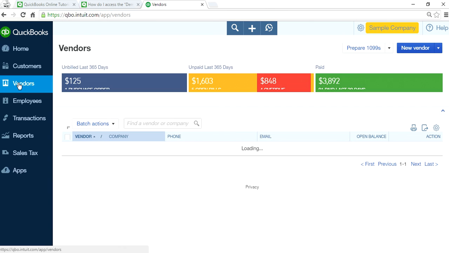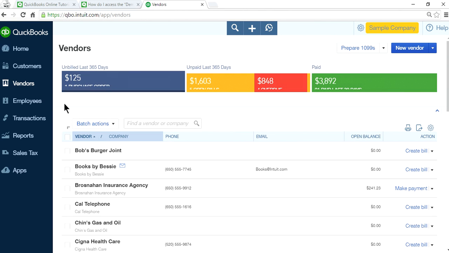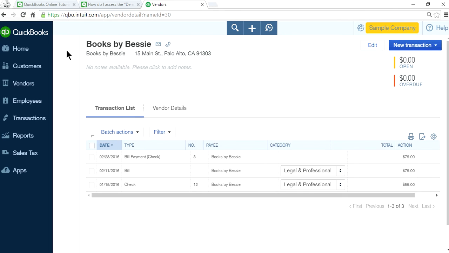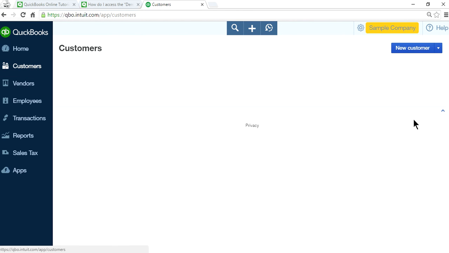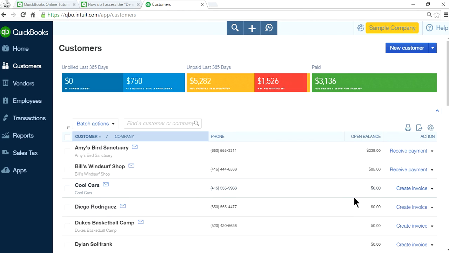Now for vendors, they added exactly the same thing. The customer type is a new addition here. So click this one, and it's exactly the same as the customer type we are familiar with right here. Okay. And the other one is, all right, let's go to customers here.